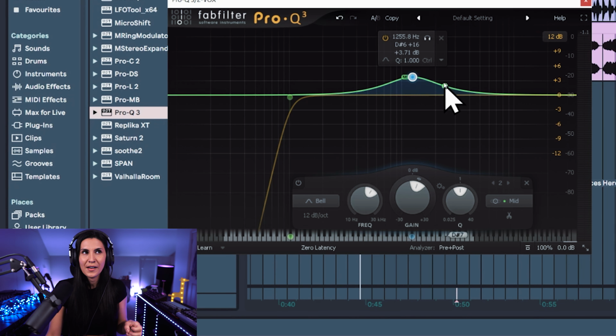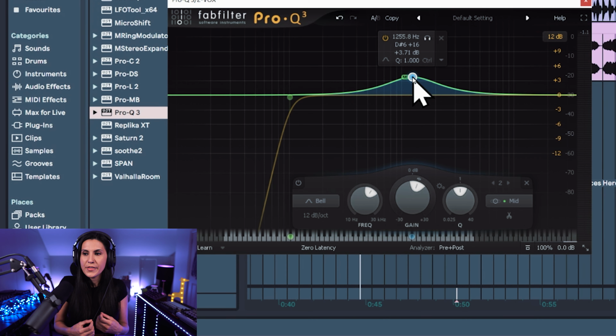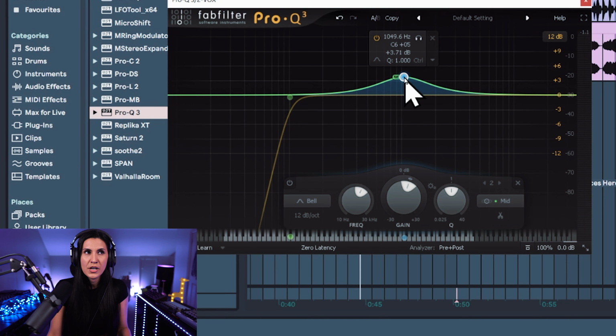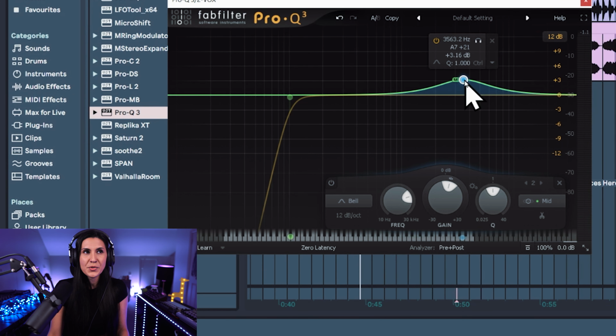And mid frequencies on a vocal you might want to increase are the bits where the clarity is in the vocal. So the plosives, the p-t-p-g-d. That is where the clarity of the voice is, where you can distinguish between each individual word. So we're going to bring the mid up to around here, which is 3 to 5K. Those plosives tend to sit around there. If we play it now.